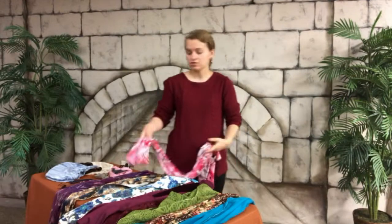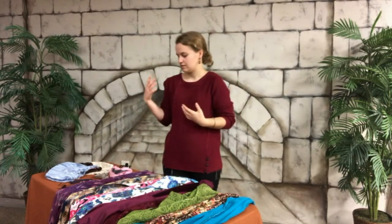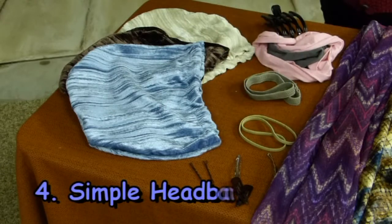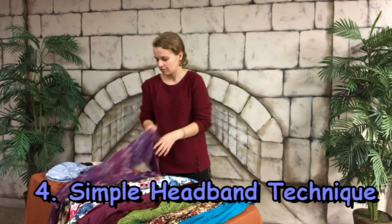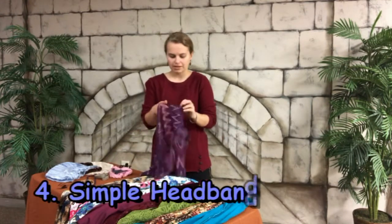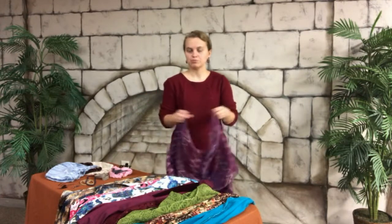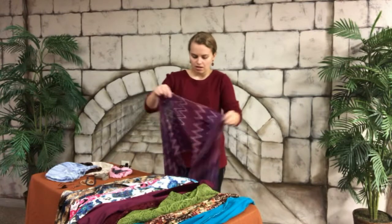Now the main trick I taught myself for keeping a headscarf on my head is this next technique: using a hairband. There's a couple different variations. I'll show you the fastest one first. You can only do this one if you have a reversible fabric or a chiffon where the pattern really looks the same on both sides.